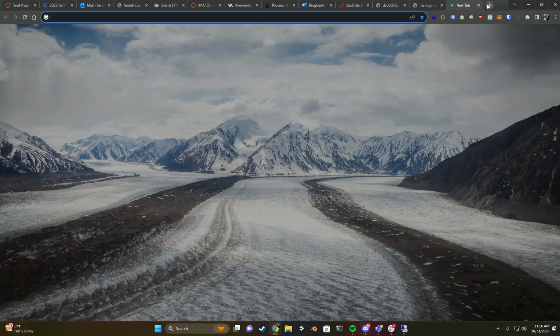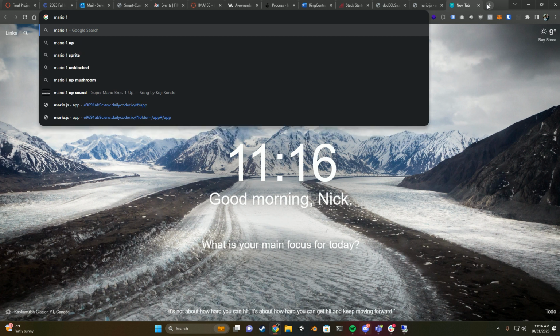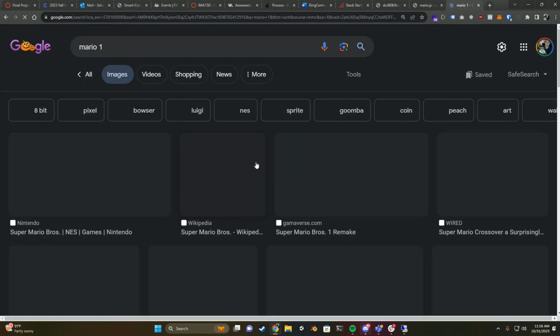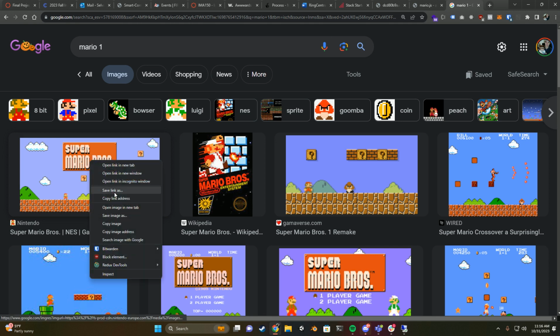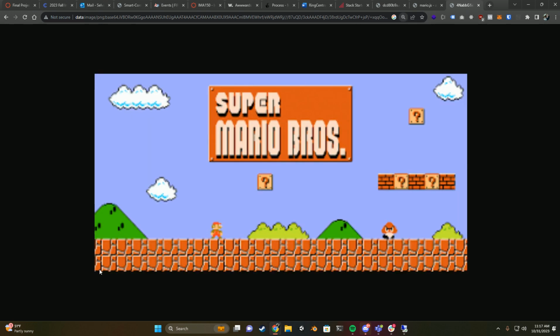And what we want to do is create the ground here like it is in Mario 1. If we look at this image right here, we're trying to make the ground look like this.